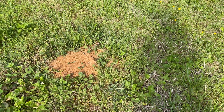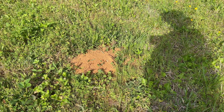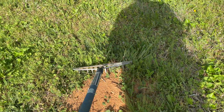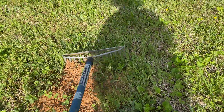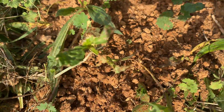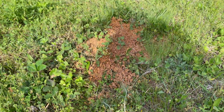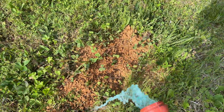Here's a bush hog fire ant mound — it's probably still pretty active. I'm going to use this rake. Of course you've got to be careful you get stung to rake all that up. So I'm going to pour Dawn down in there, but as you can see it is seething with fire ants.